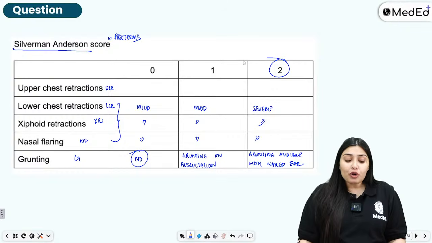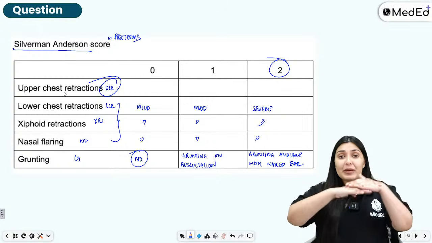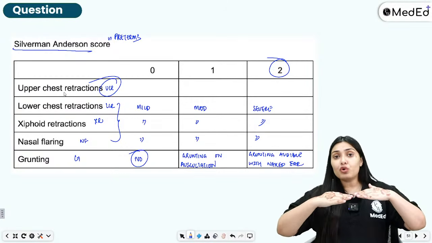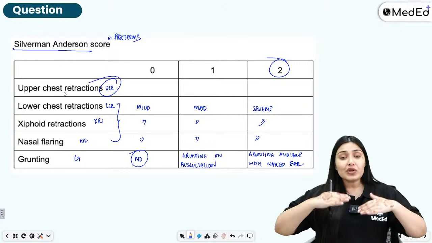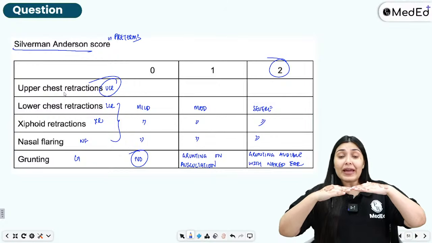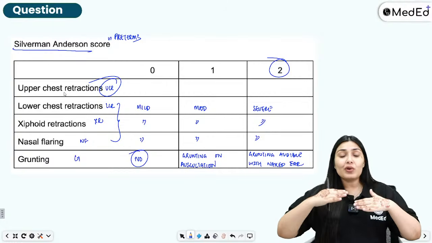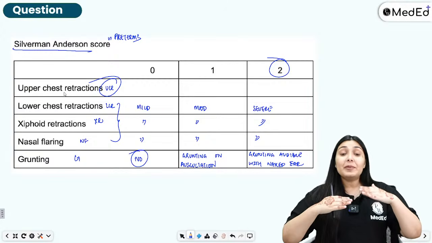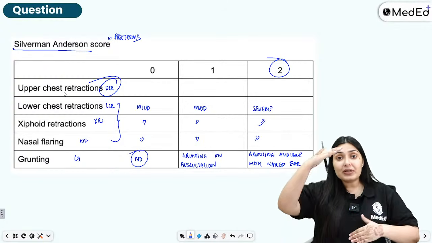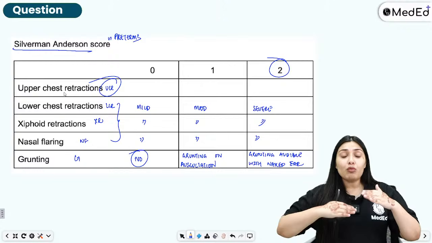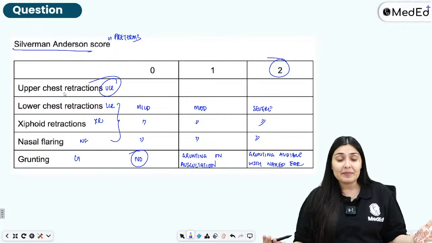And lastly, let's talk about the upper chest retractions. Normally, if the baby is lying like this, there is synchronous breathing. That means your chest will move, abdomen will follow. But if the child is in distress, the child is going to have tachypnea, so this synchronicity will be lost. Firstly, there will be a lag on inspiration, and thereafter there will be this seesaw movement. Chest would be moving up, abdomen down, like the seesaw movement of the chest would be seen.